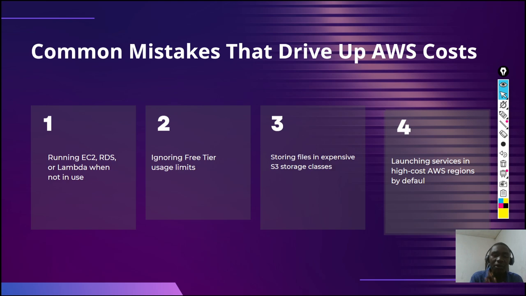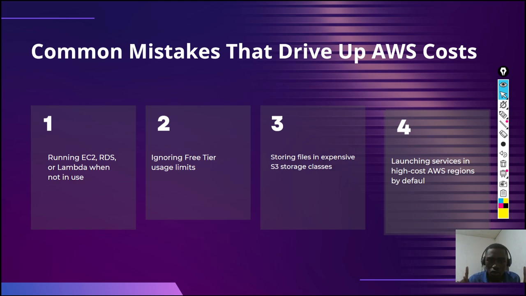There are instances that have free tier, and there are those that do not have free tier. If you do not make this check and you just go and bring up any kind of instance, AWS is going to bill you for that, and you'll be surprised to see bills. So free tier does not mean that it will be free forever. It means that there is a particular quantity, portion, or amount of time that if you use this particular resource, you are not going to be billed. But if you cross this limit, this amount of time, you are going to be billed for whatever you are using.